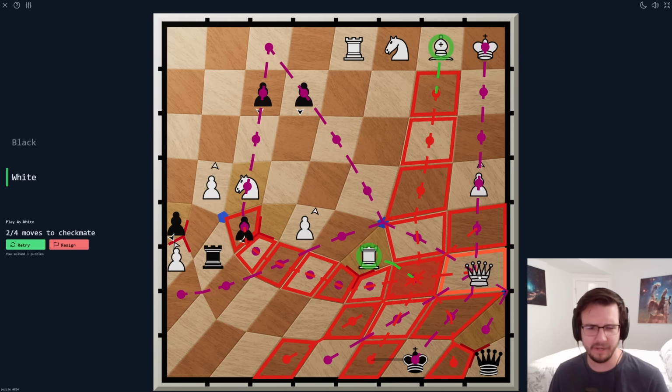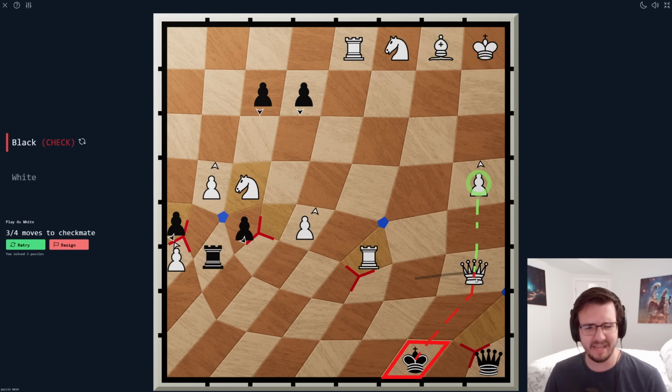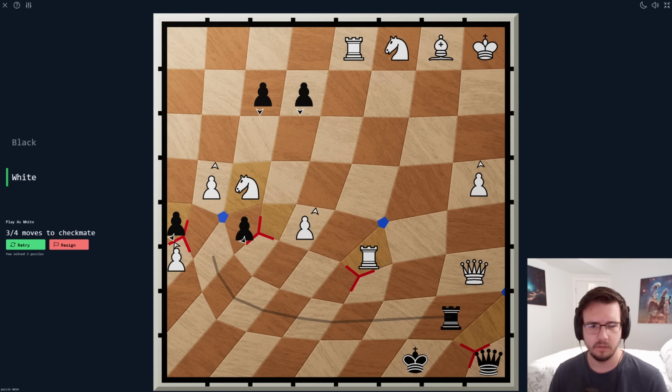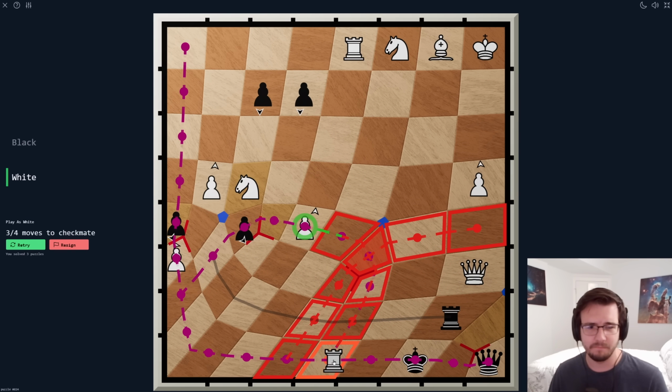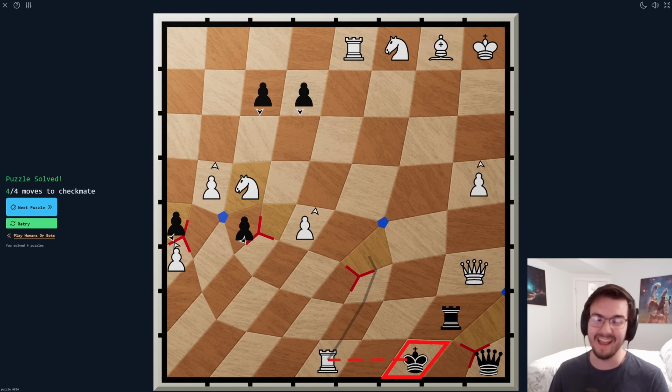What happens if I take my queen and move it here, though? If he moves his king to either of the two spots, I see checkmate. If he blocks, I don't know. Okay, he blocked. I think I still see a similar checkmate, right? Because how are you gonna block this? And the king's escapes are blocked. There we go. That was a tough one. Glad to end this on a tricky puzzle.